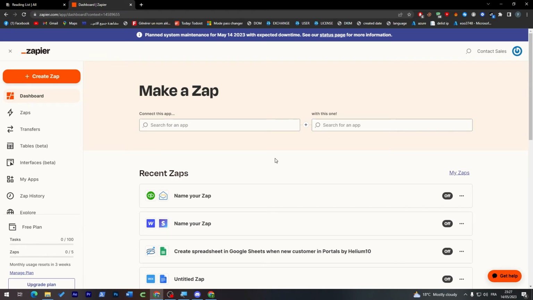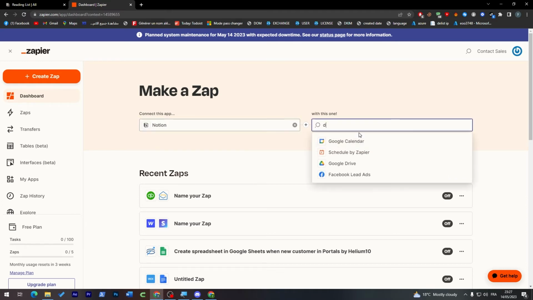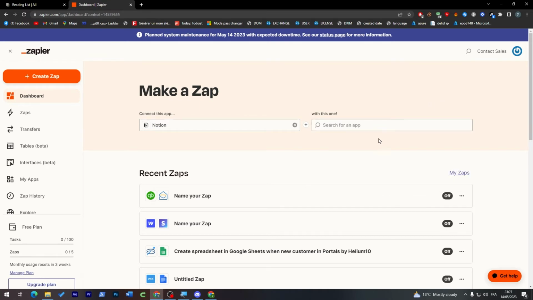In our case, we're going to use any application possible that actually connects with Notion. So if you are here in Notion, you'll find a bunch of applications that support it. So if, for example, D, these are all the applications that support it. A, again this one, B, and yeah, they are infinite.